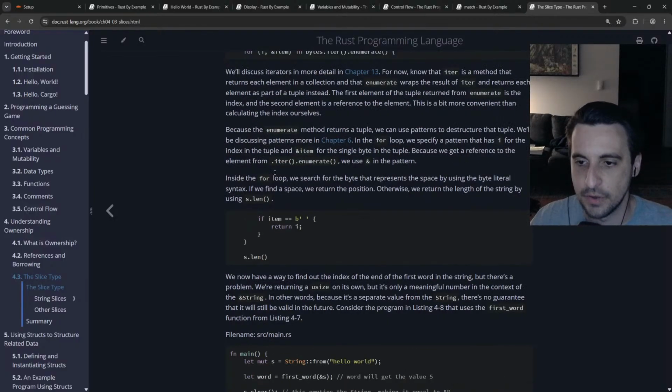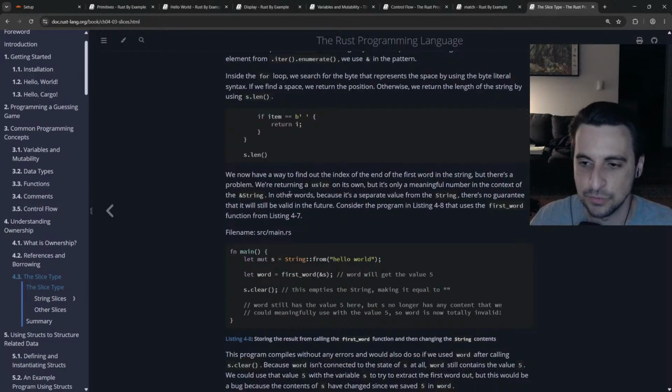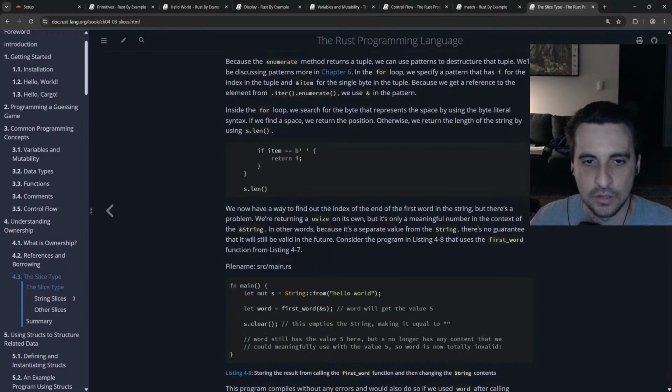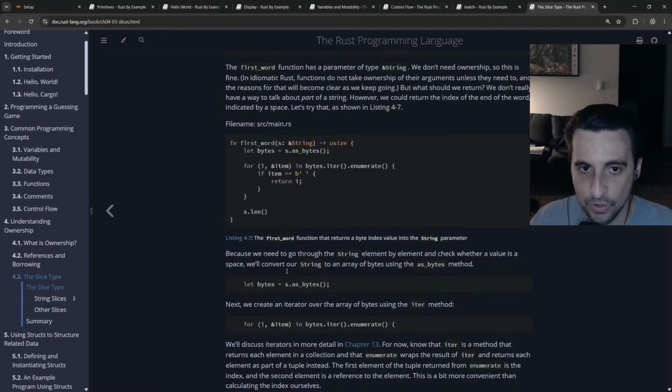We need to learn what dereferencing is too, but I think I understand what that is. We're returning a usize on its own, but it's only a meaningful number in the context of the reference to the string. Okay, like inside this scope here.